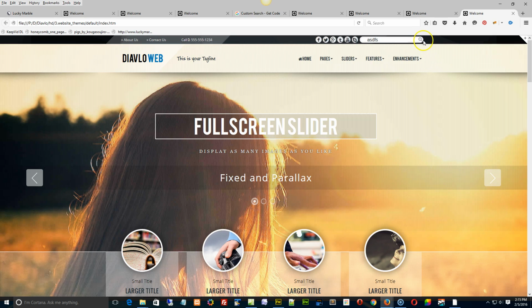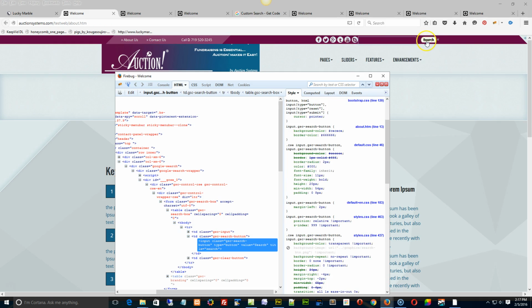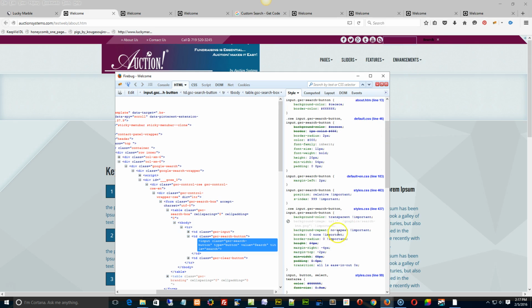Okay, but I just noticed the button's not. Oh, actually, they have to enter on the keyboard. I guess the button is just an indicator that it's a search box. So. Let me just check that out. Alternately, what we could do is change the color of the button there, like just get rid of the actual button. Something's loading in there with a button type thing, and just use the text if you wanted.